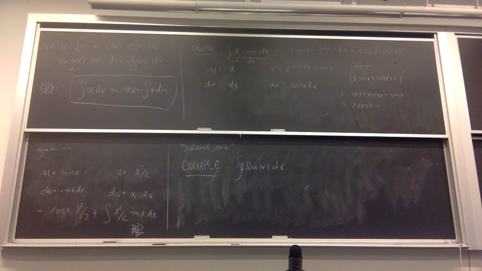Oh, yeah, and then v would be x. I can do it the other way. Yeah, that makes sense, because 1 dx is the derivative of just x, right? And then u would be ln x, and du would be 1 over x. So like we have these now. Okay, sure. So that's x ln x minus the integral of.